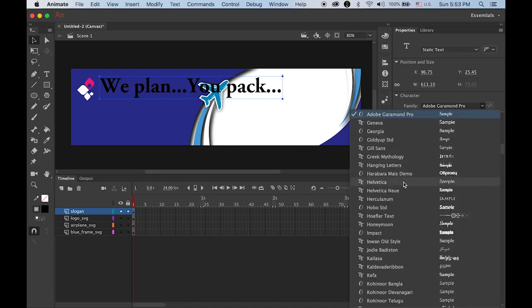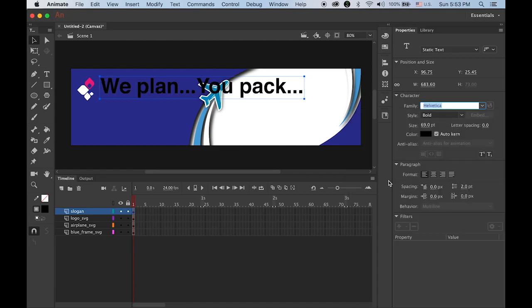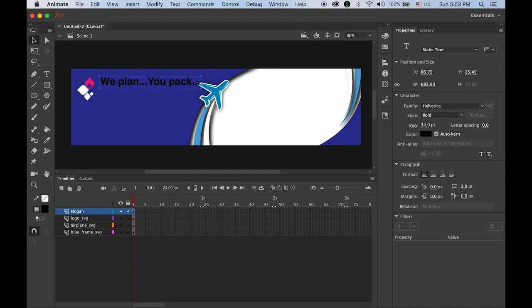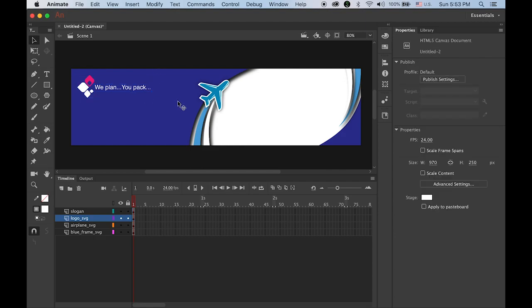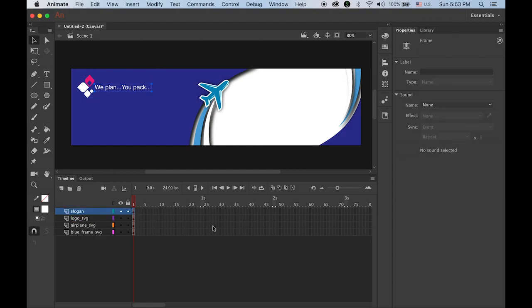For this one, I'm going to use Helvetica and small, about a 20 size. 20 is okay, in white, just regular, no bold. Let me move it up a little bit. So that's the slogan.